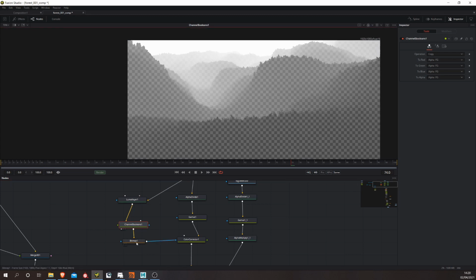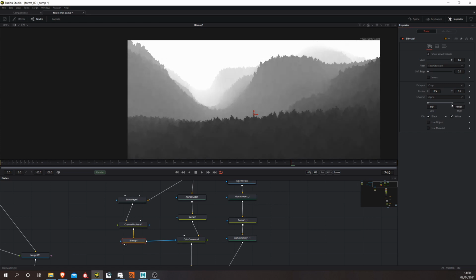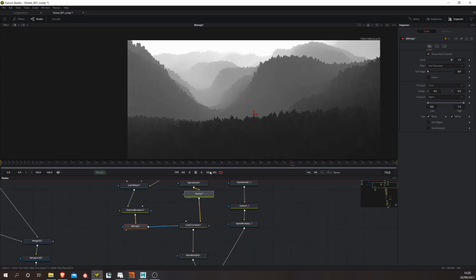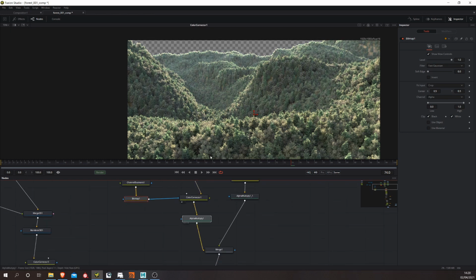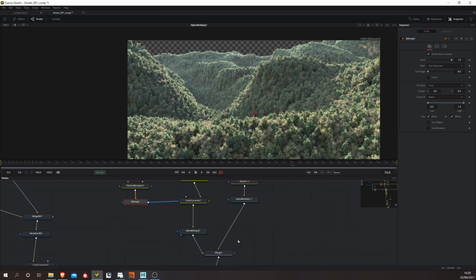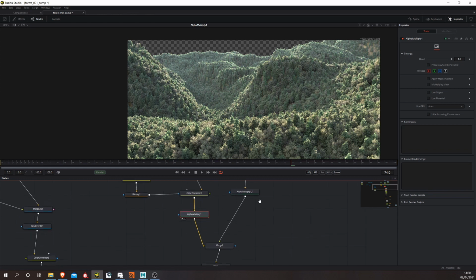Then if you pipe that into a bitmap, then you get the mask, and you get a bit more control with this. Now that that's piped in, you can control the strength of the alpha or whatever. So this is nice for adding an extra bit of fog. So if I show you, it's just a bit of environmental kind of fog that you would normally get on a large scale scene. And then once that color correct fog is added, I've added the real fog that we've rendered on top.